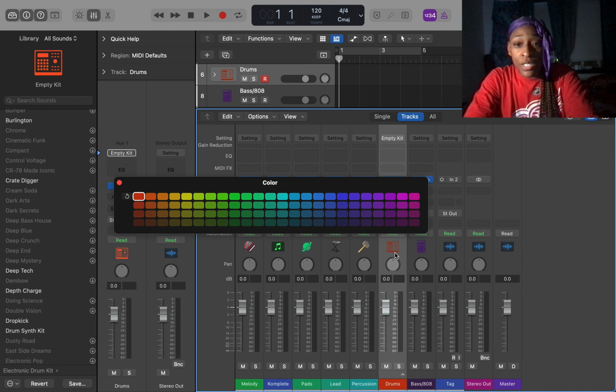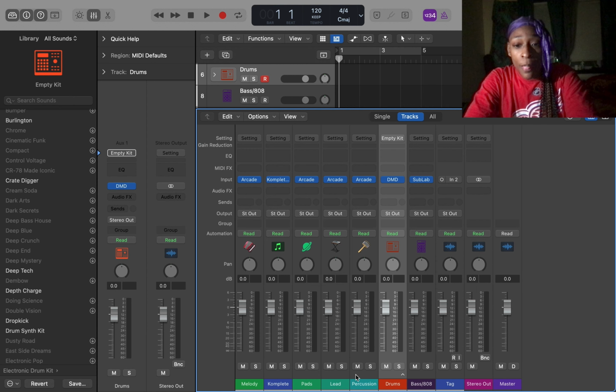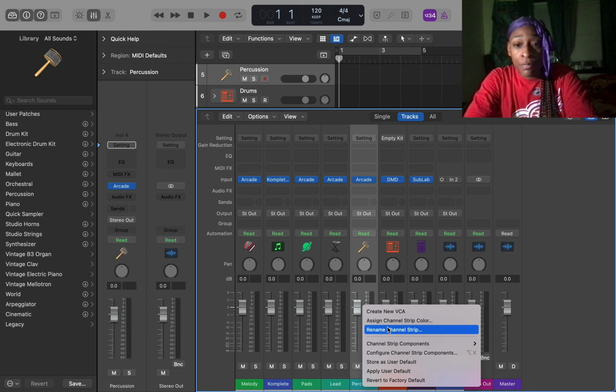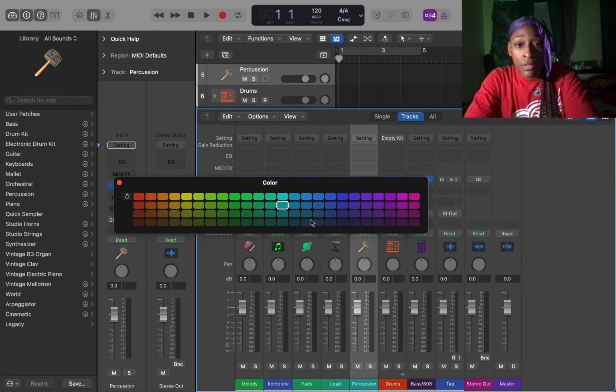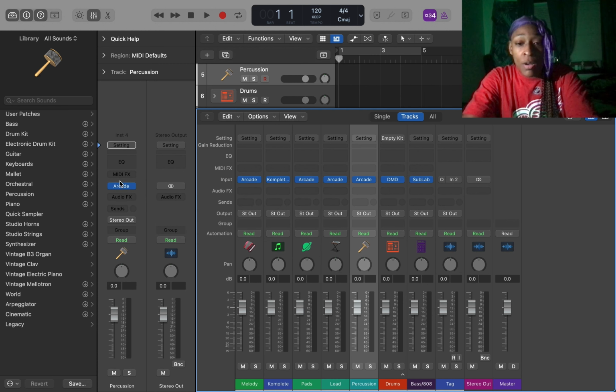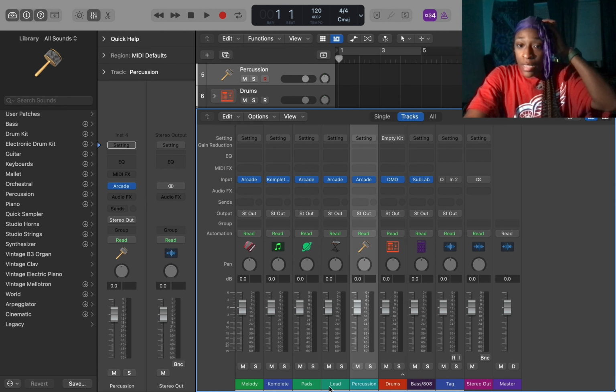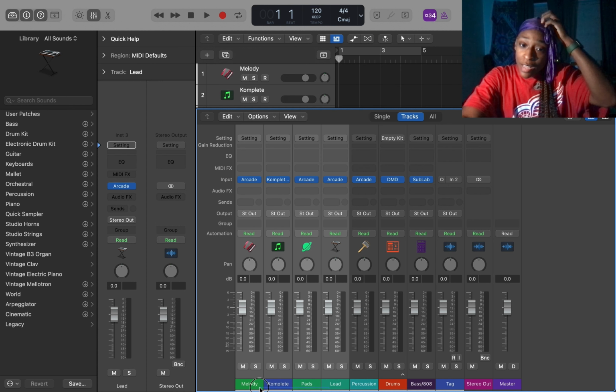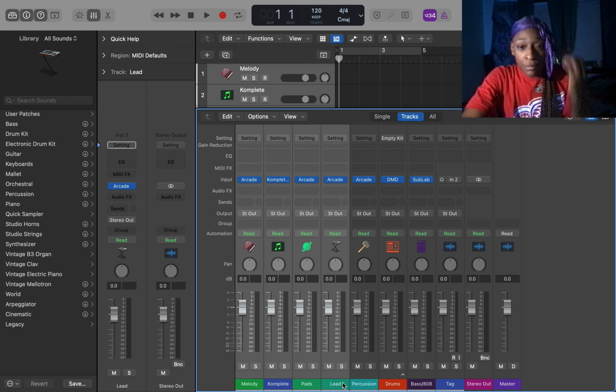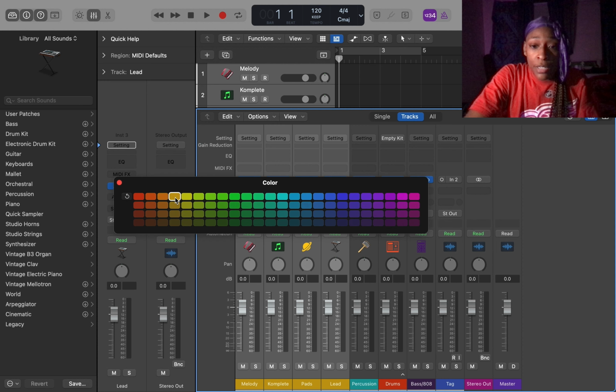And as you can see, this changes the picture icons on the track to the color of the track. All right, percussion, assign channel strip color. Actually, I'm going to keep my percussion that baby blue, I always keep mine that color. All right, and for my melodies, I like to keep them all the same color. All right, go this color. Okay, cool. I like the way it made this track icon. I like the color it made.